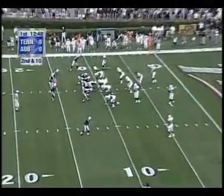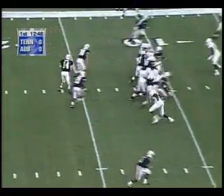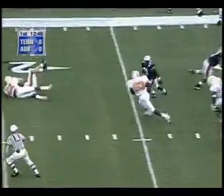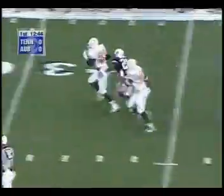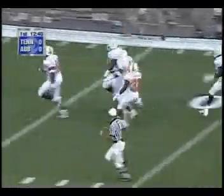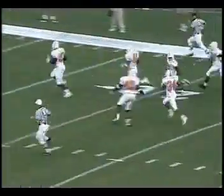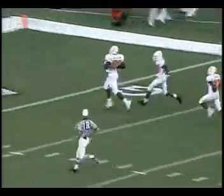Second down, still 10. Into the shotgun. This will be Auburn, rolling to the left side, hoping to throw, but he is dumped. The fumble is picked up by Tennessee, and the Volunteers have Sean Ellis running with the football down the left side, looking for blocking. This will be Sean Ellis still running, struggling at the 25, to the 20, to the 15, to the 10, to the 5. He made it. He made it.